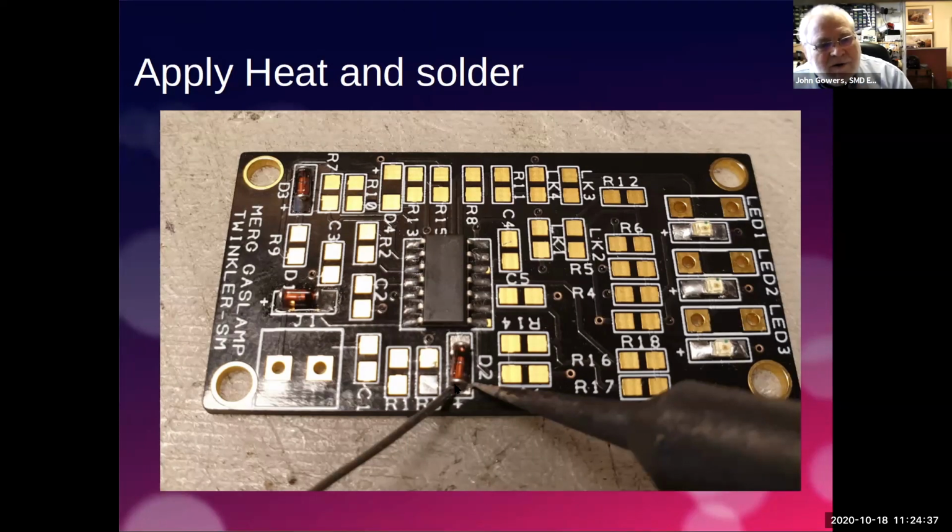Make sure that you've got it in the right place, because with your bamboo stick, once you've got that solder built there, you can actually move it by heating that up with the soldering iron. You can then move the little component with the bamboo stick so it lines up with the other pad. So don't worry if you solder this and the thing's sort of over one side and there's a gap the other side. That's fine. Just heat it up, move it. Only having one leg soldered gives you half a chance of redeeming the situation. And then, once you're happy with that, you solder the other side.